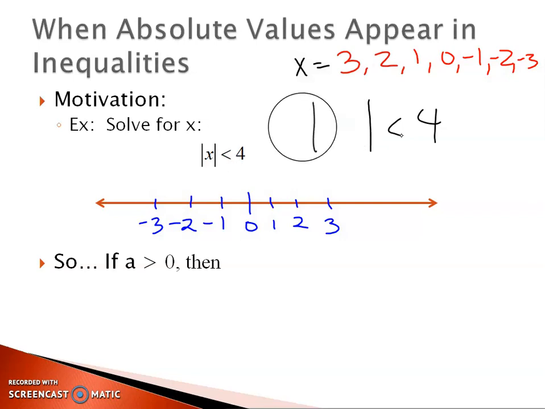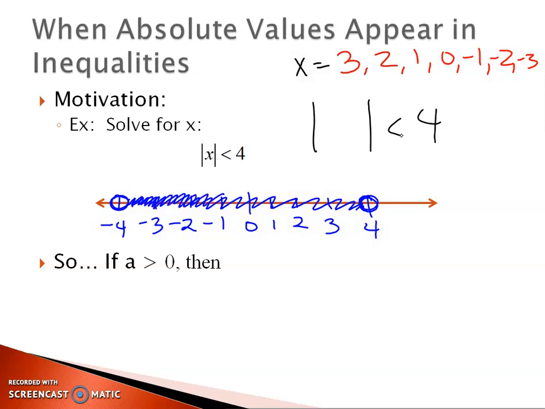Okay? Basically, I can pick any number in here, but not including 4 and not including a -4, right? But all of the numbers in between -4 and 4 would be true answers. Okay? I'm not including -4, I'm not including 4, but all of the numbers between those two. Okay? Now, this is all the way back to Unit 1, but hopefully you guys look at that and recognize that is a bounded interval.